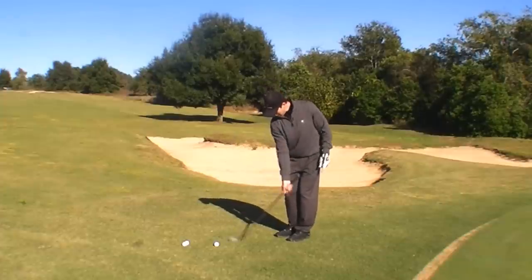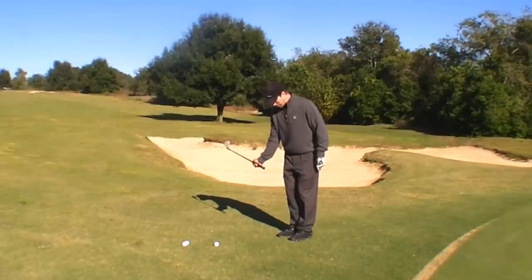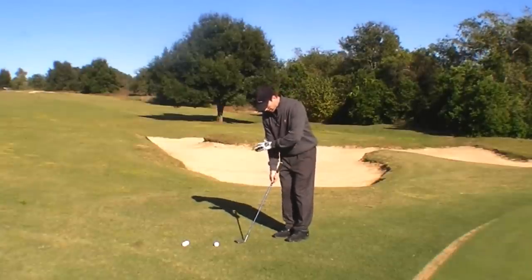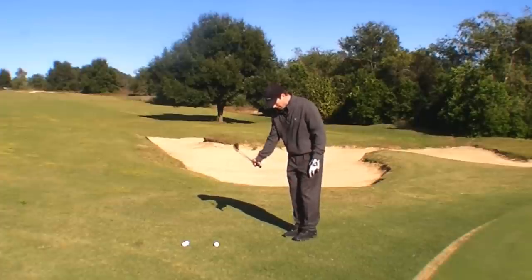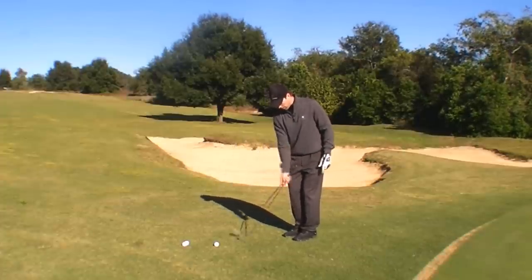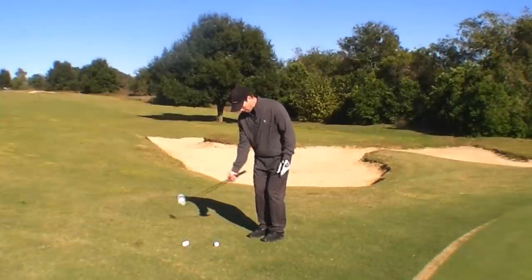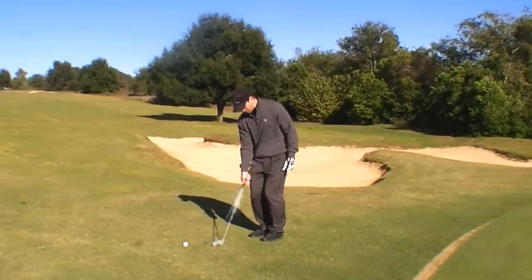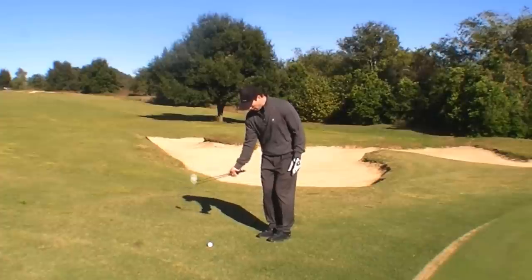If you come in with that leading edge really sharp and stick the club in the ground, you know you're coming down too steep, and a lot of times to help get the ball up in the air, golfers are going to try and flip it. We don't want to do that. So imagine a nice shallow U pattern and just start scraping the grass, letting the bounce release and a very wide follow-through. When you go to hit balls, you can practice with just one hand only — very wide and let the club do the work for you. Don't try and help the ball up in the air. Let the club work through on this wide shallow arc.